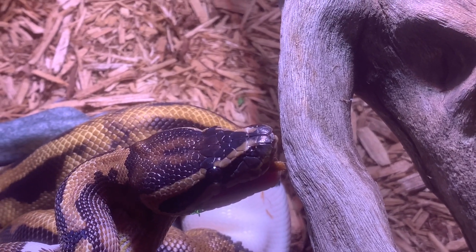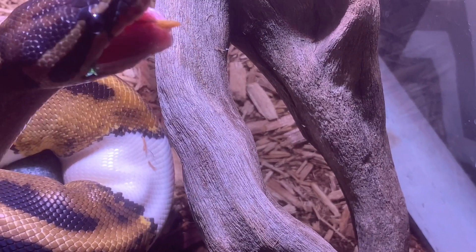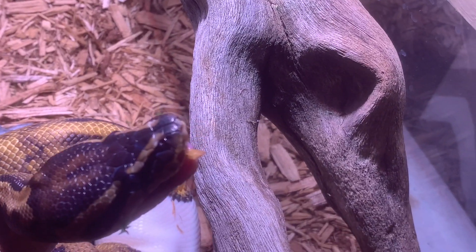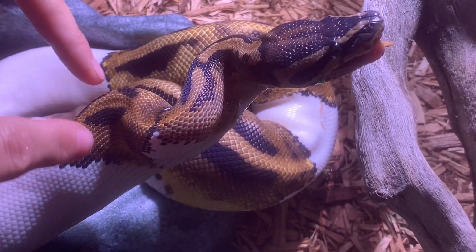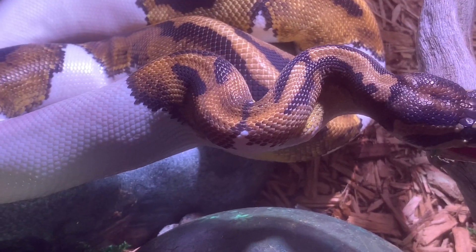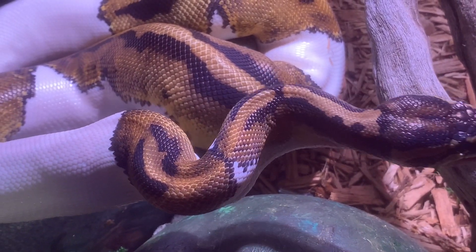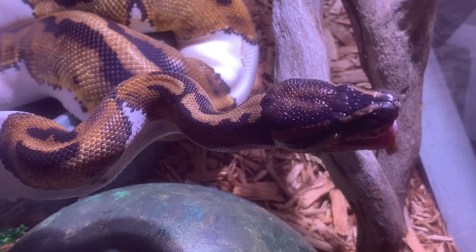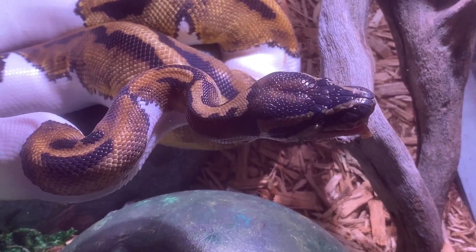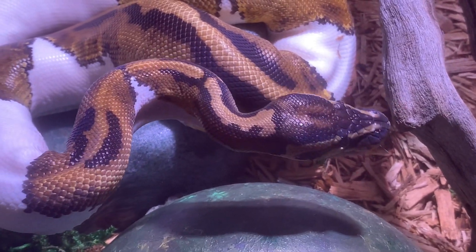What kind of snake is it again? Ball python. So he'll stretch himself out like a slinky and you can see it's right here right now. Then you'll see him stretch forward and kind of push it down a little bit more. Going down — see, now it's like right here. And then now he's pushing it back. So that is how Archie the ball python eats his meal. Fascinating, fascinating.